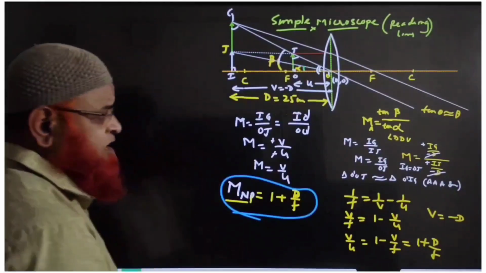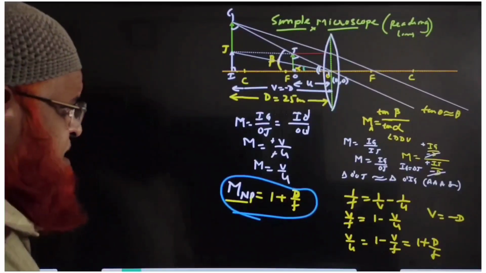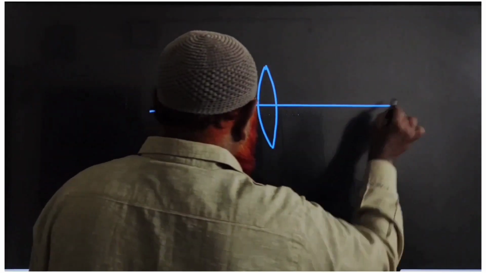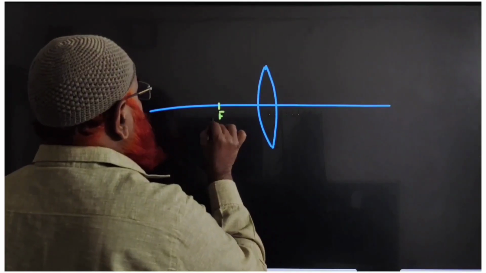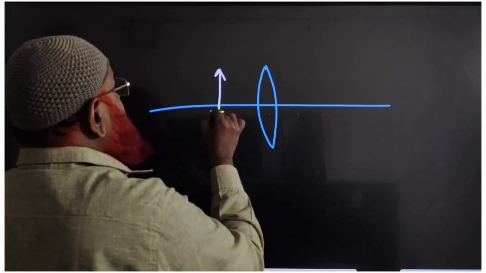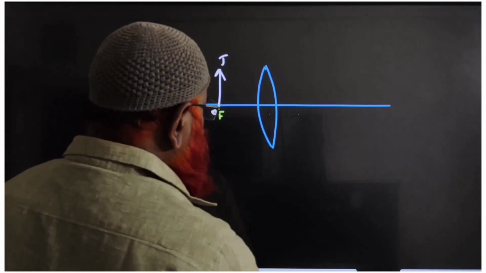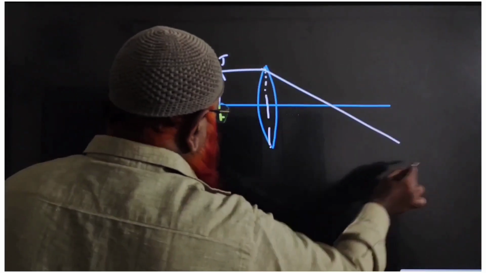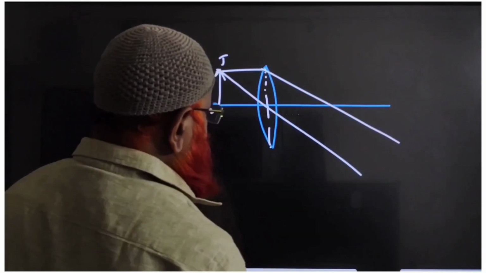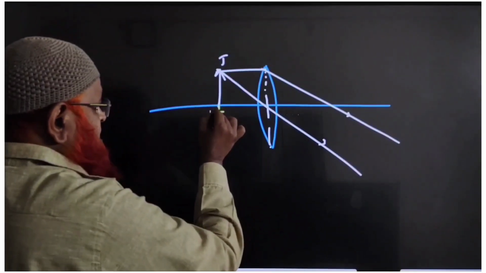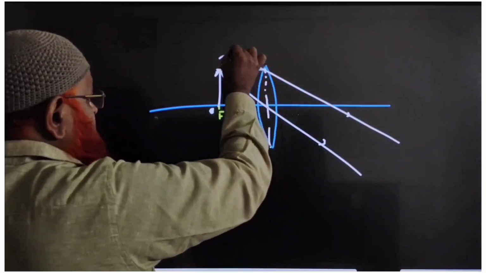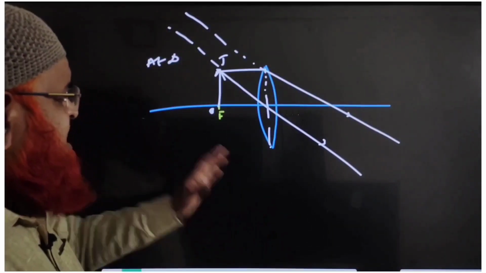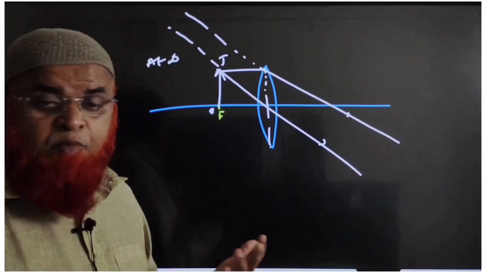Now, we have to find out what the far point formula is. What is the meaning of far point here? Let us see. You are taking a lens, and this is the principal axis. This is the focal point. If you consider an object exactly at the focal point, then where are you going to see the image? One light ray is parallel, another light ray passes like this, and they are parallel. This is the object here, and the final image you are going to get at infinity. When the final image is at infinity, that is said to be far point magnification.